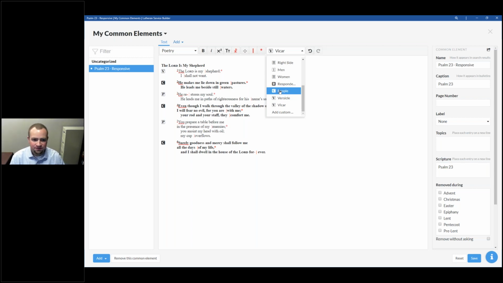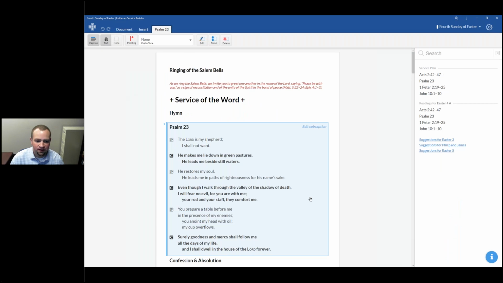So the good news is that you can do it. The bad news is that you can't do anything you want. The other bad news is that if it's not already in there, you are going to have to make a custom resource for that. Once you make that resource, it's going to be there. You can use it again and again, but it's not a quick fix of saying, well, switch all the P's to L's. Now you're going to have to go in there and do it yourself. So let's go back. I didn't save that. My changes will be there unsaved right now. I should have done that.